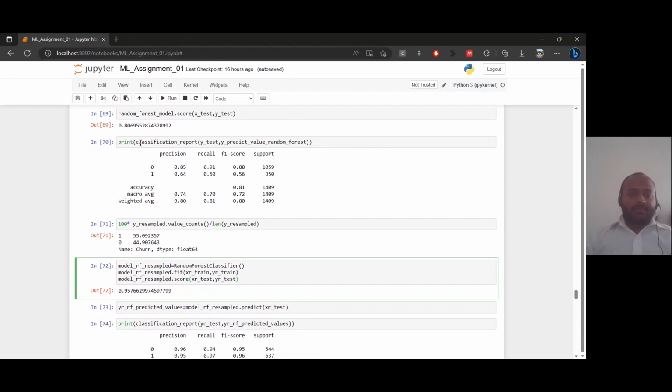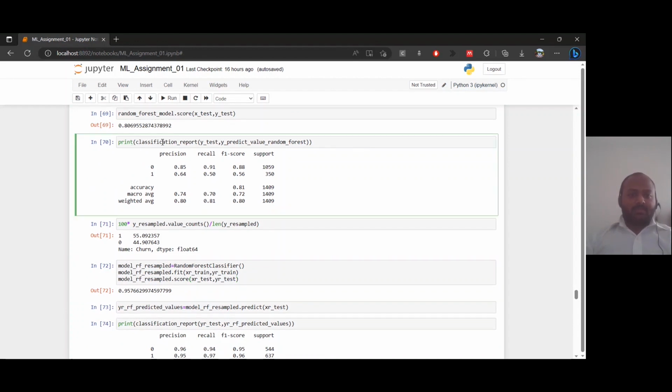I displayed the classification report, which includes the other necessary values, for the testing data. It contains 81 percent accuracy for the model, and it takes only testing data predictions.